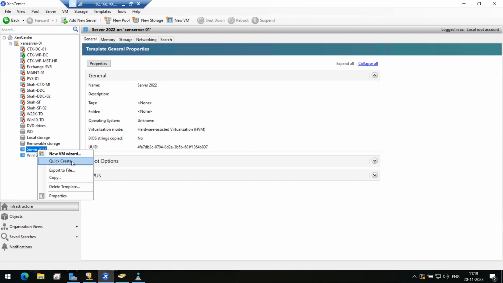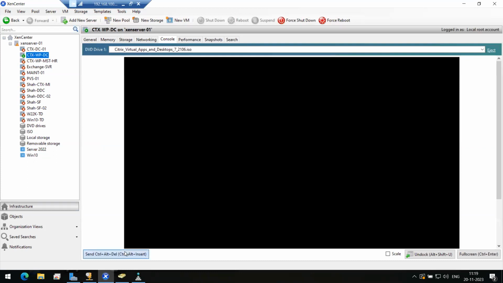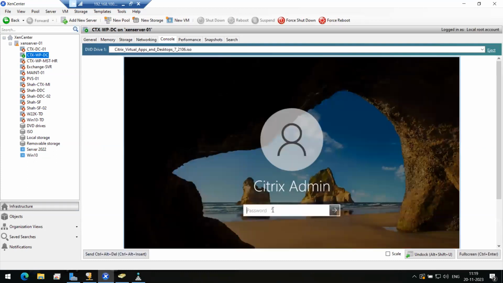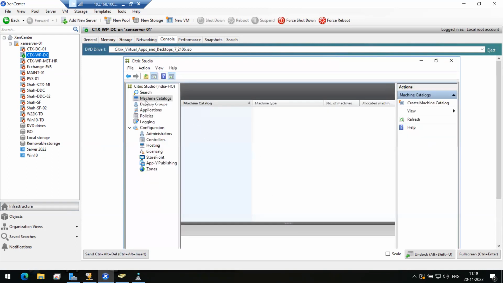To achieve that, you need manpower, you need time, and human error will be there for sure. So we cannot go that way. To achieve that task, we have done the master image. Now within a few clicks, from that Studio console, I can create n number of virtual machines.